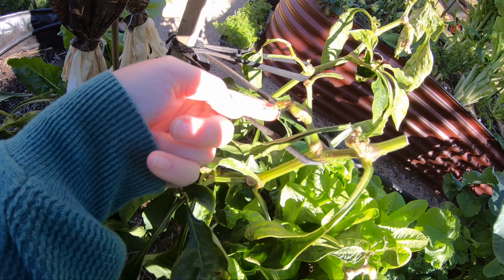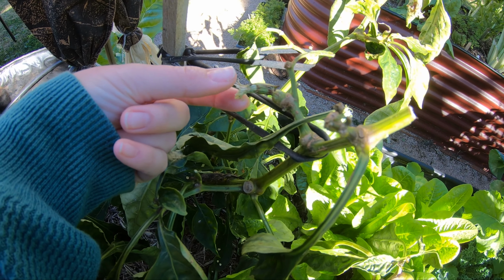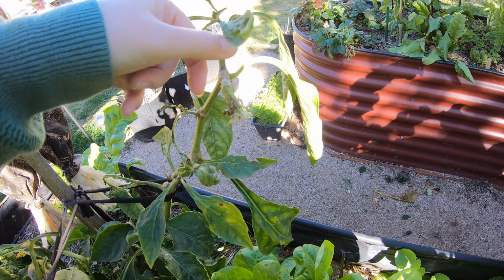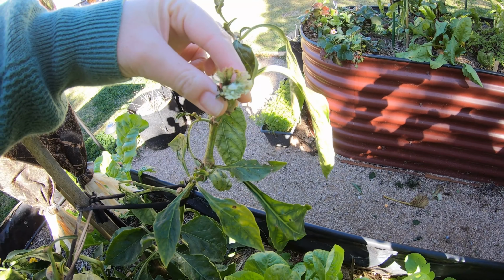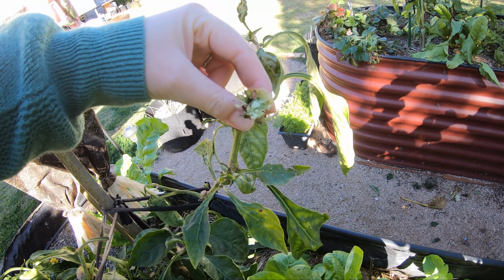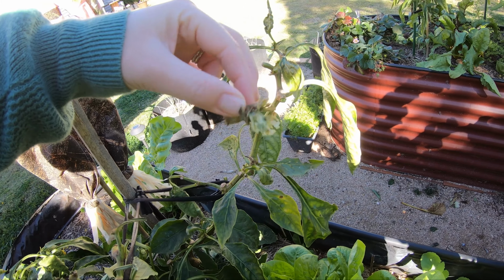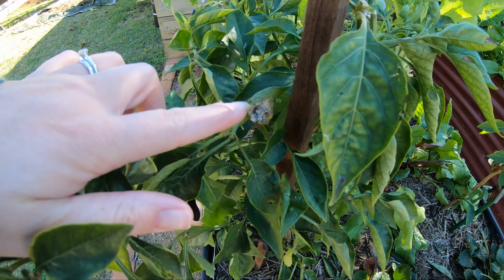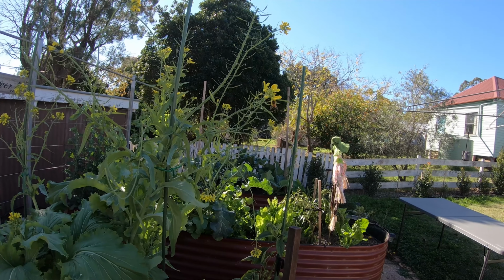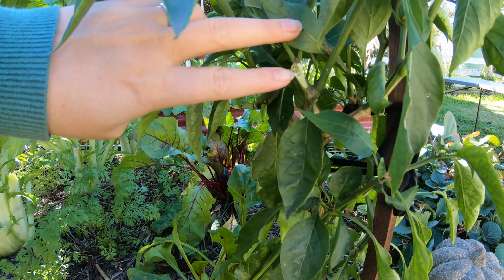This I think was one. See that? That's not how I break mine off. And this one as well. So that's what makes me really sure that something came and munched it off. So there was 4 left, and all of where the capsicums were look like that. This would have been another one. It was just a bee hovering on my hair. Okay, yeah, and see, it's broken there.